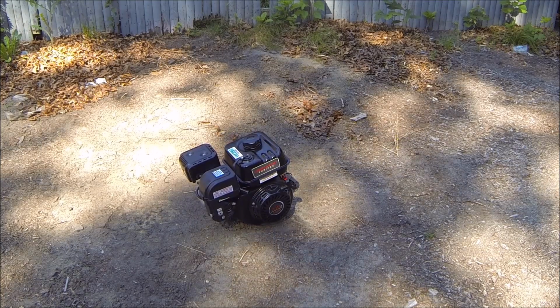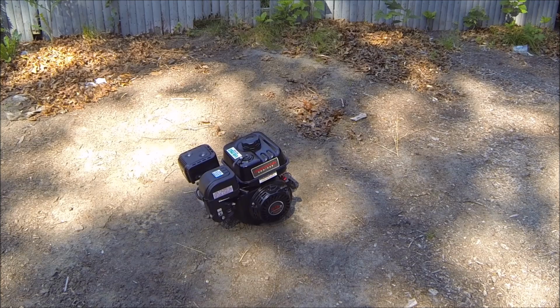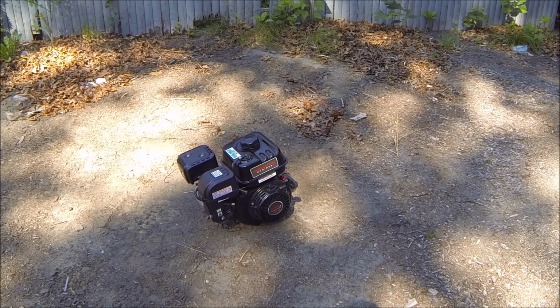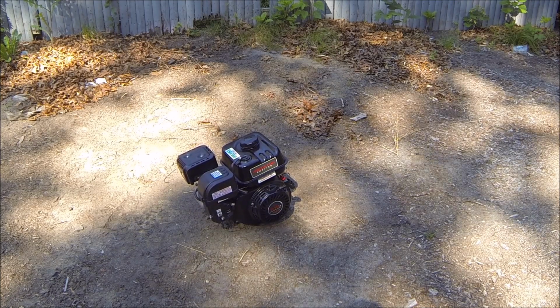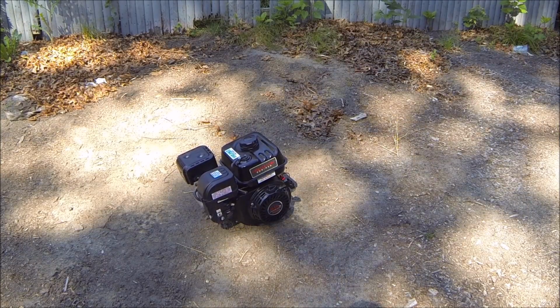It's probably going to be digging itself into the hole, as you can see, but that's okay. We'll just let it sit for a couple of hours, and I'm sure the gas is going to be able to handle a couple of hours of run time. So we're just going to let it run, and I'll be back in 3 hours in order to finish the break-in process.